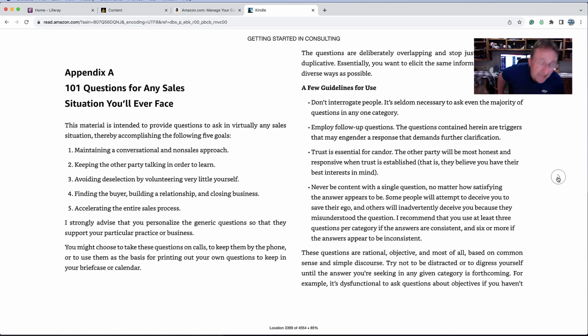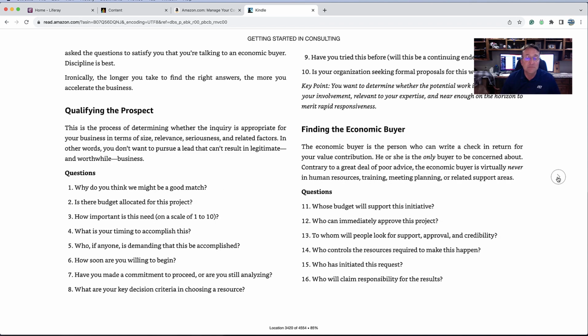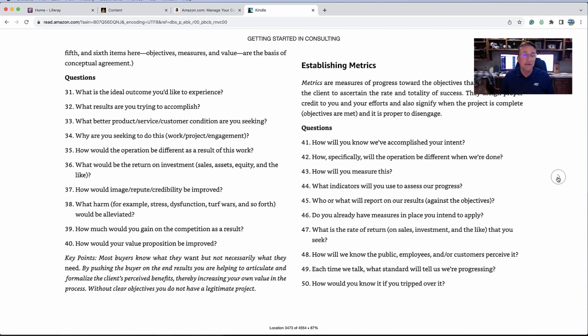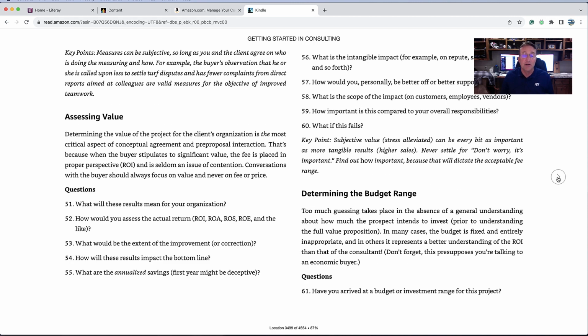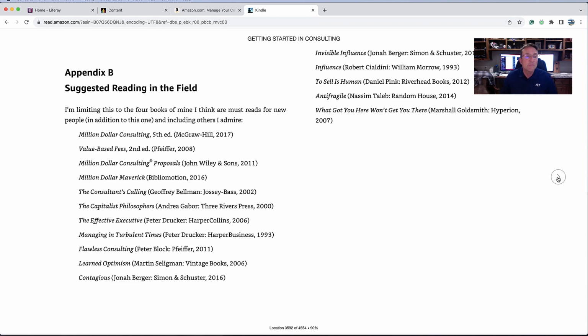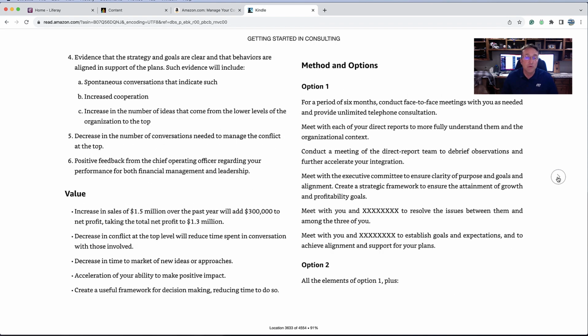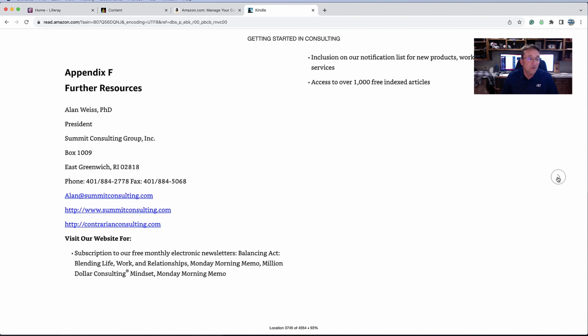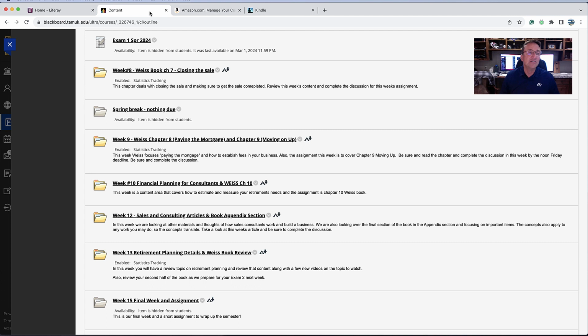Now the appendix, I had a spot in the weeks where you should read through this appendix. He has some good guidelines and he really summarizes some key points. This is important. Qualifying the prospect, finding the economic buyer. He's going through and reviewing some of the sections of each book and talking about some value pieces, kind of summarizing the work. All right, so those are important parts, the appendices to go through and look at. And so that's what I want to make sure that I showed you. All right, back to the weeks.